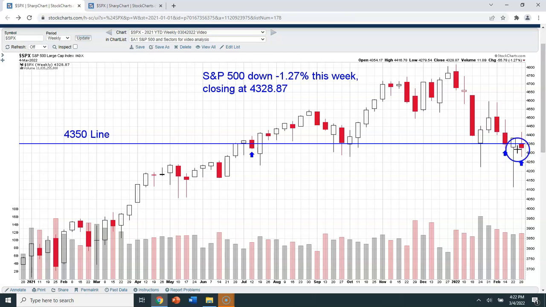Now that we have another close below 4350, if we continue to see weekly closes and degradation in the markets below 4350, the next area of support is going to be right around in here. We had about 2.5 months of trading right around 4200, plus or minus, on the S&P 500 back in April, May, and the first half of June. So now that we've had another weekly close below 4350, we really need this 4200 plus or minus level to hold. If that doesn't hold, then we're probably looking somewhere down around the 3800 level.